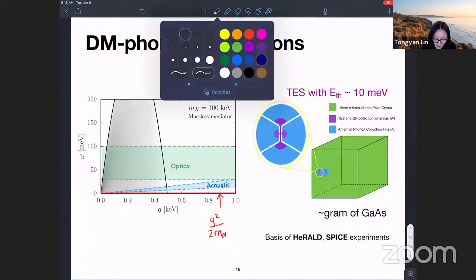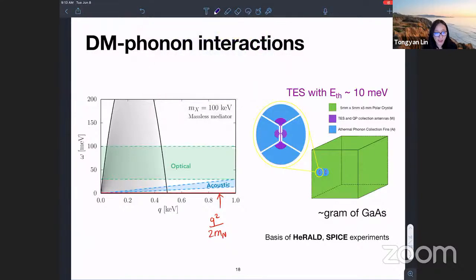And schematically, how would we detect one of these phonons being produced? So let's say dark matter came and excited an optical phonon. That will come in. So I have a phonon in some material. Here, this is gallium arsenide. Again, we don't detect the primary excitation. It will shower and cascade. So there will be lots of other phonons being produced, lower energy phonons, and they might even bounce off the surface and bounce around.